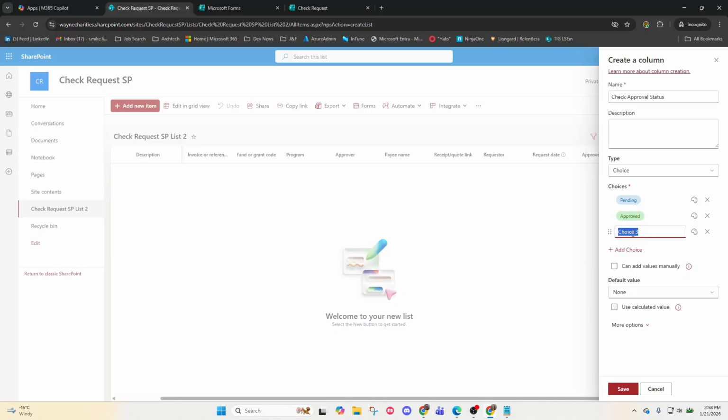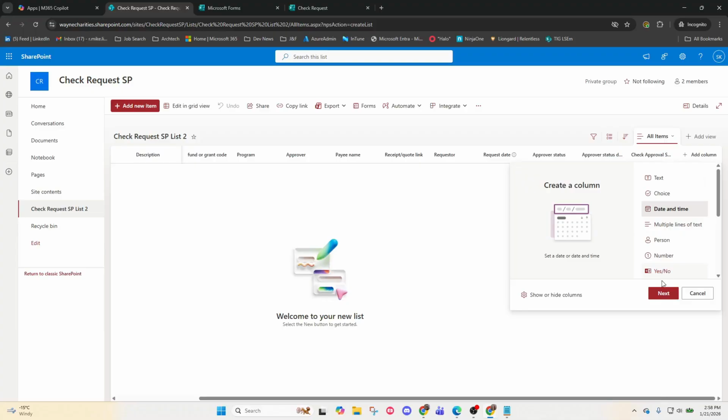You see, the tab doesn't really work for it. I keep trying, and it just doesn't. Denied. And we are at the overall. How do you spell overall? Anyway, it's 2 L's. Overall status of this check request. Save.